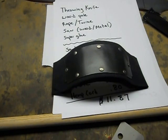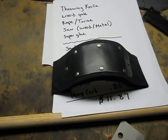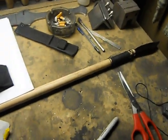So that's really about it. Hopefully I'll have another video coming out soon. I got a very large comma that I've been working on. So hopefully I'll get that done. So that's about it. Hope you guys enjoyed the little mini spear.